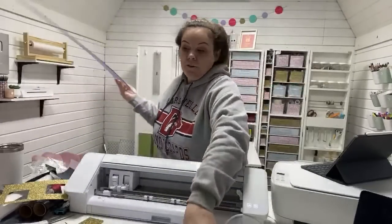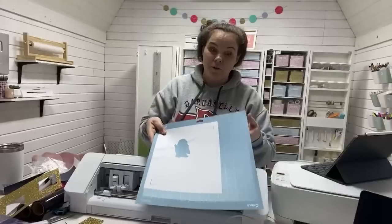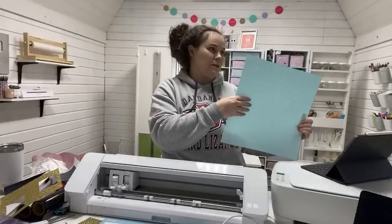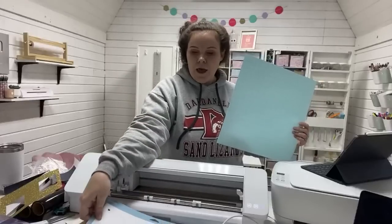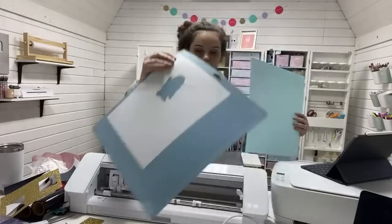The other thing that we've tested out, obviously you've seen me use with the print and cut, is you can use Cricut mats in here. So you can do that and have your light grip and stuff like that. I've seen some complaints that this is a really big mat and really sticky, but you can take down that stick level with a t-shirt or fabric. Just stick it several times and that'll work. The Cricut mats are going to be smaller because they're the 12, so keep that in mind, but it's good if you're using a smaller project.